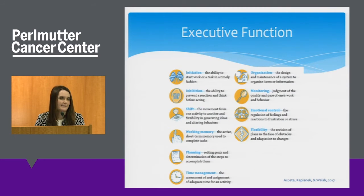So you might be wondering what executive functioning is because it's a term that mostly psychologists use, but it's a really important skill that we use to do things all throughout our day. For example, you need executive functioning skills to plan the tasks that you're going to do, to gather the materials that you need, and even decide how much time it's going to take you to complete that task. You also need executive functioning to start the activity and monitor yourself during that activity to make sure that you're on task. Executive functioning is also really important for things like emotional control and flexibility when things aren't going your way. So because of that, you might see some behavioral difficulties in individuals that have executive functioning problems.